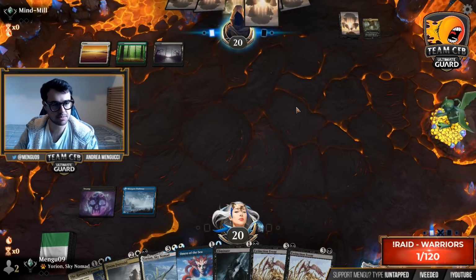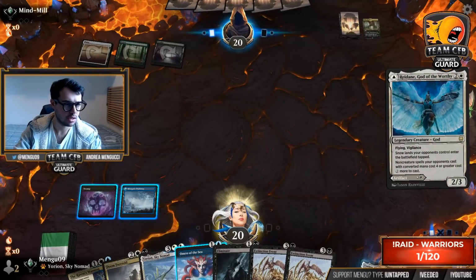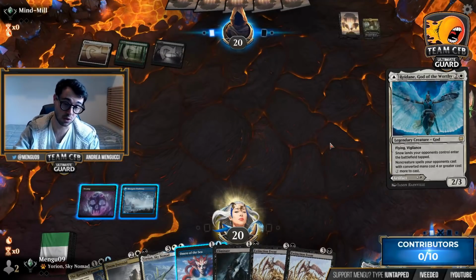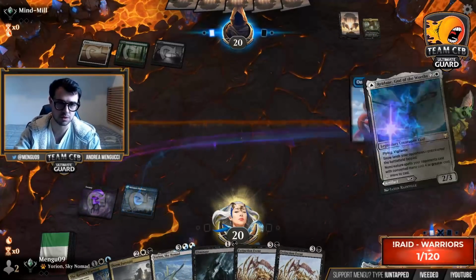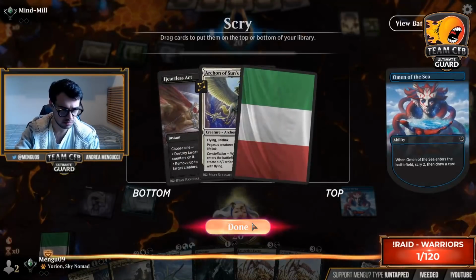Our opponent's playing Abzan. Alright, they play a Raidane. I can just kill that with an Eliminate, or I can go with an Omen of the Sea. I think I'll go with Omen of the Sea. It doesn't really matter. Oh, that's why, by the way, we don't play with Snowlands, in case you're wondering why you don't put Snowlands in your deck. You don't do that.